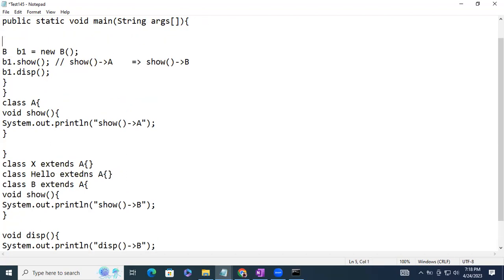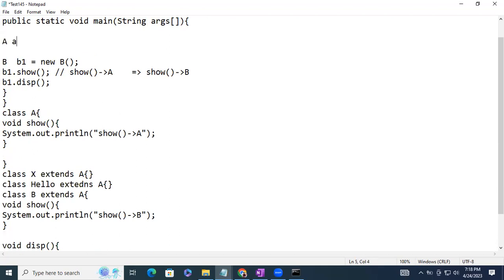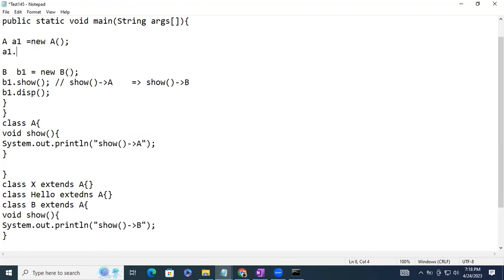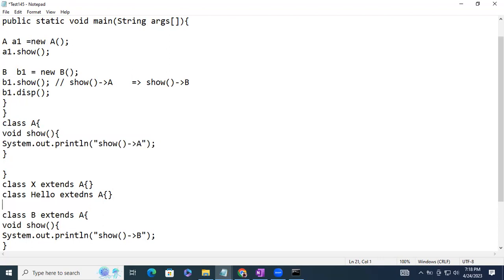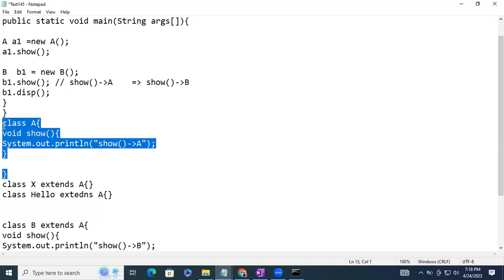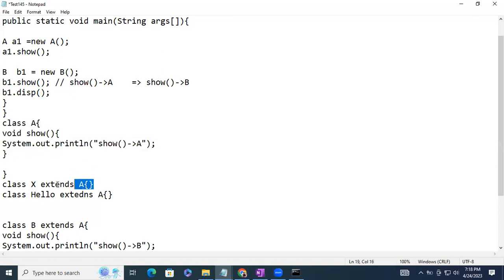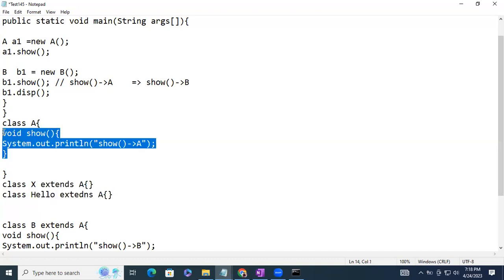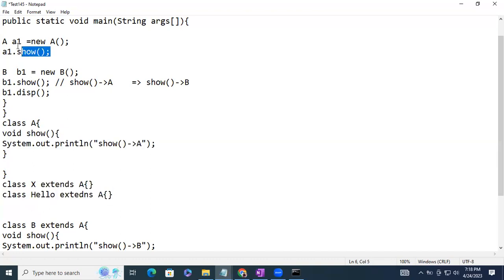Or maybe for class A, somebody is already using A1 = new A and A1.show, something like this. Class A is already designed and has so many uses. Maybe in your application class A is designed, the show method is also implemented, and in so many different places class A and its function are already being used.